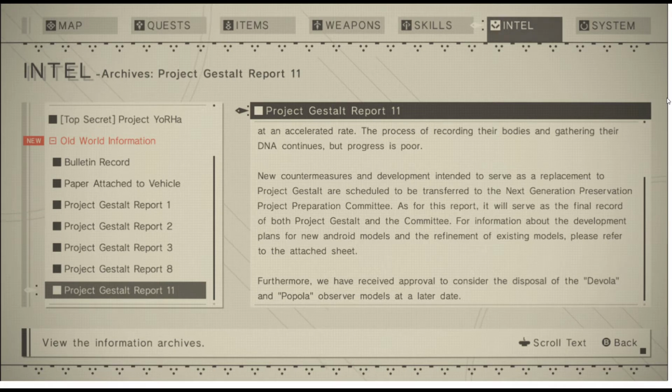For information about the development plans for new Android models and the refinement of existing models, please refer to the attached sheet. Furthermore, we have received approval to consider the disposal of the Devola and Popola observer models at a later date.